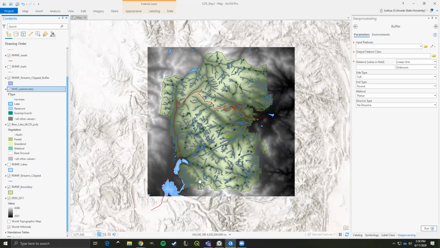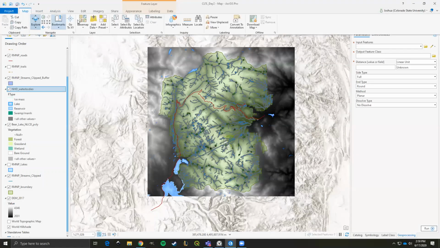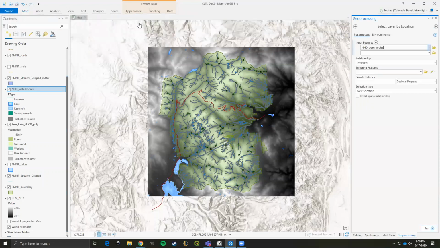Now I'm going to add one more step in here. You can see we've got a lot of lakes and reservoirs that are outside of the national park. If I only want to analyze those that are inside of the park, and I want to ignore these that are outside, I go to my map, and I can select by location.